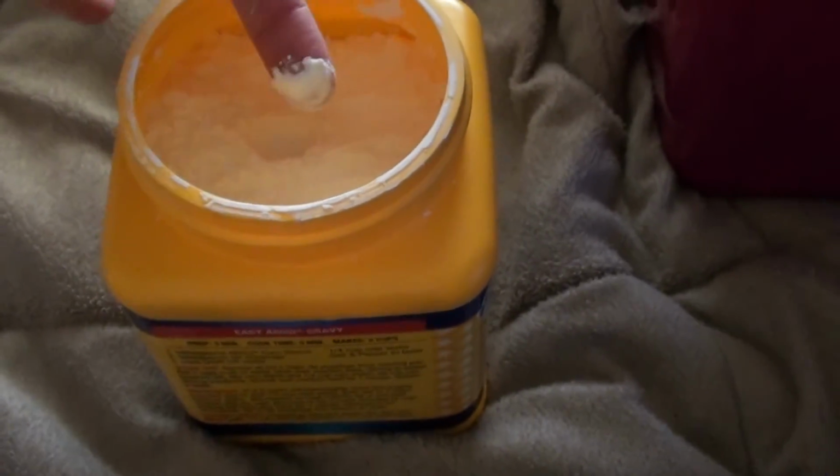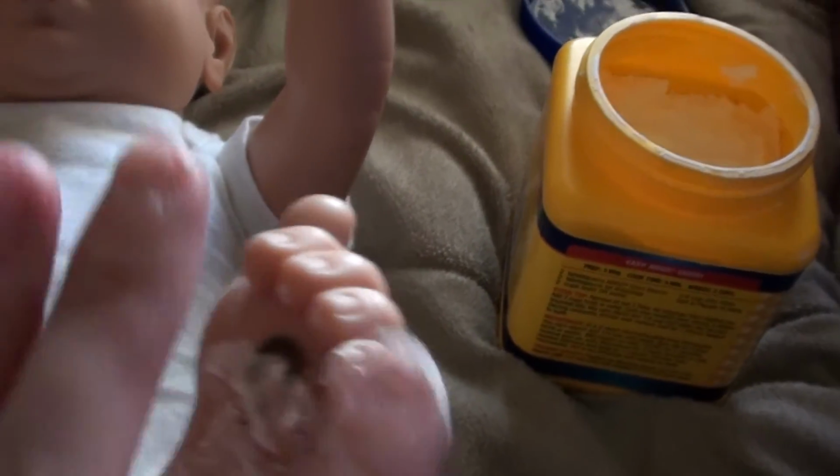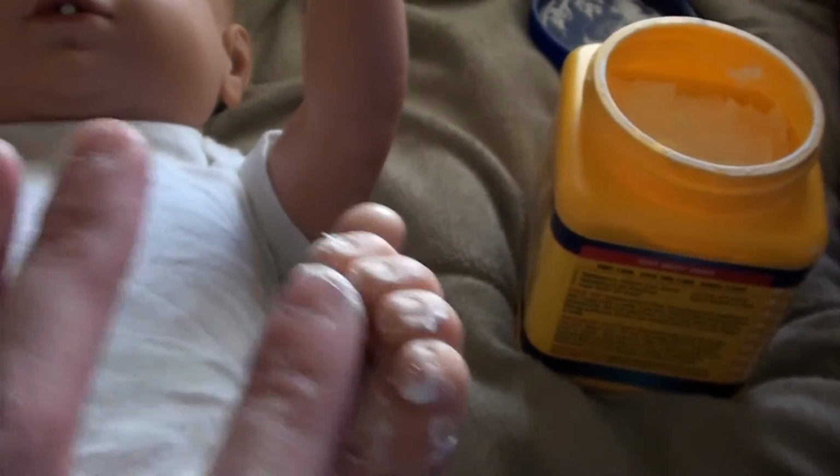I wanted to show you how I use the cornstarch because I tried it a little bit last night. I put like that much on my finger, and I just gently put it on his foot and rub it around. See how I was talking about that marker right there? I want to see if I can get that off with that stuff.